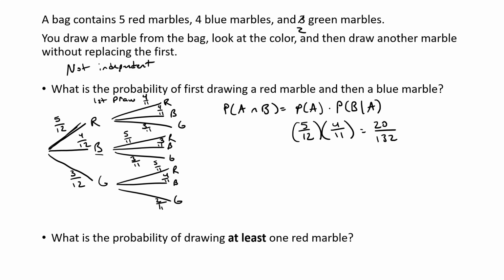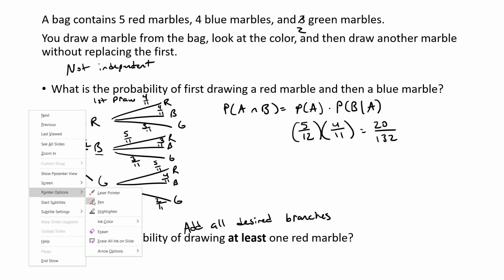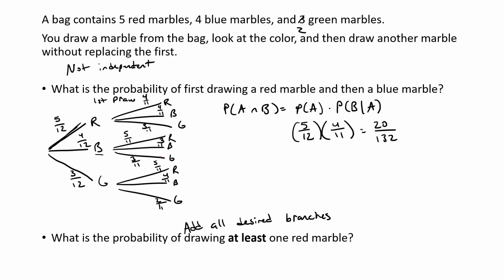For the first question, using the tree diagram might have been a little bit of overkill. You could probably come up with this yourself without needing a tree. But answering a question like the second one is where a tree would be really helpful. What is the probability that you draw at least 1 red marble? At least 1 red could mean that both are red. So what you do in that case is you add up all desired branches. Maybe I'll use a different color to highlight this. We want to consider all the paths down the tree that will give us at least 1 red marble.